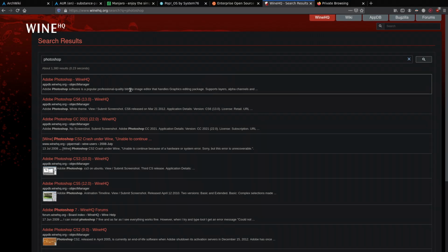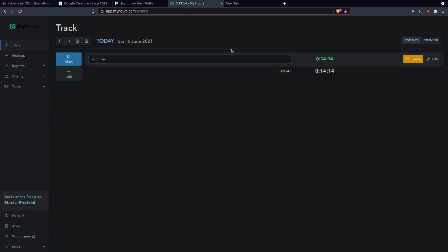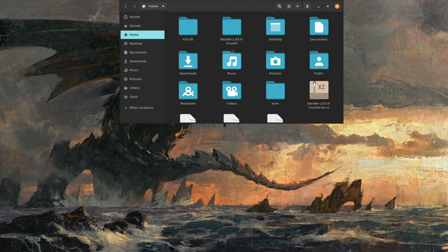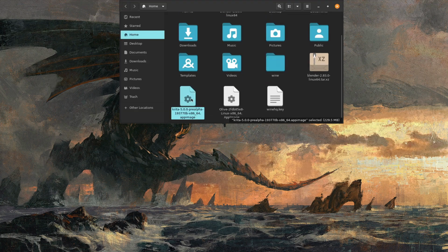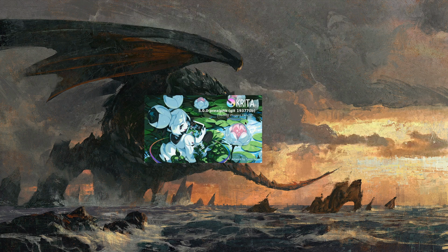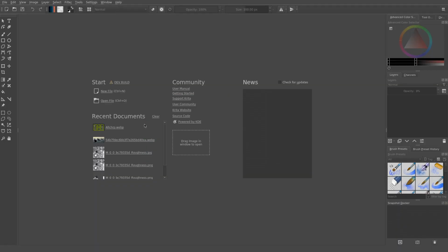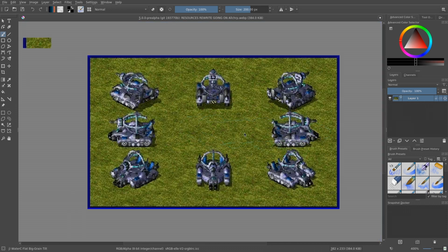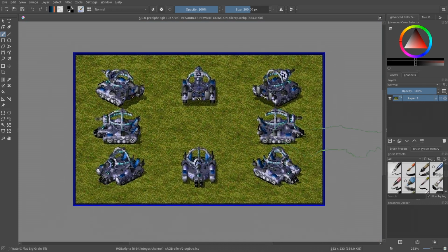Photoshop can nowadays work. So yeah, this is for Photoshop. Krita, I use Krita instead of Photoshop most of the time. I don't have it installed, I have it as an AppImage. Adobe applications usually make it a lot of trouble to install here. However, nowadays it seems much better. I can find a much better solution for it. So I draw using this software, and it's really nice to use with Linux. The theming is not so good right now.